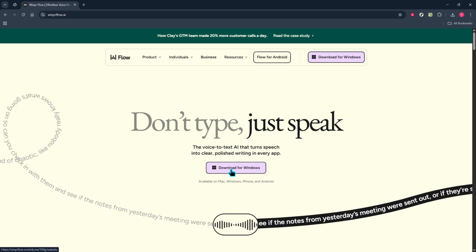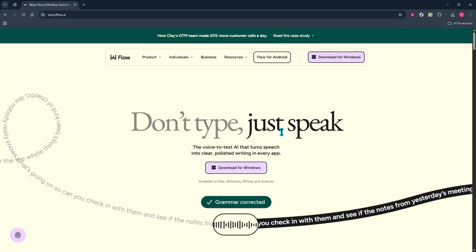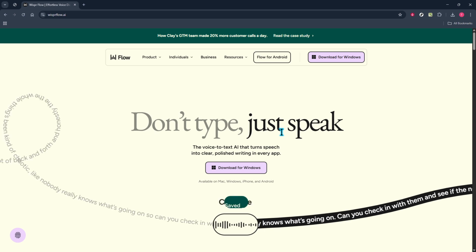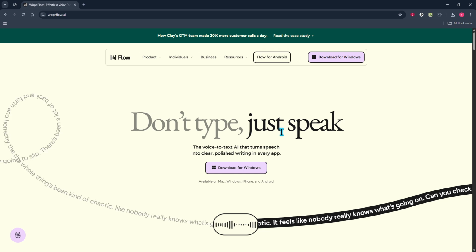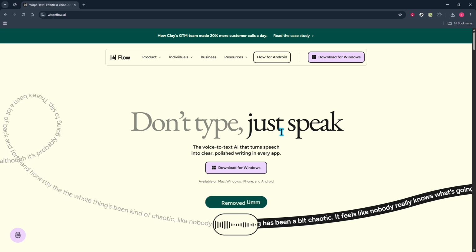At this point, you may be prompted to sign in. If you already have an account, enter your credentials and continue. If you're new, select the option to create an account and follow the on-screen instructions. Keep your login details secure and only provide the minimal information needed to set up your profile. Some services send a quick confirmation email. If you see that prompt, return to the site once you've completed it so the download can continue.